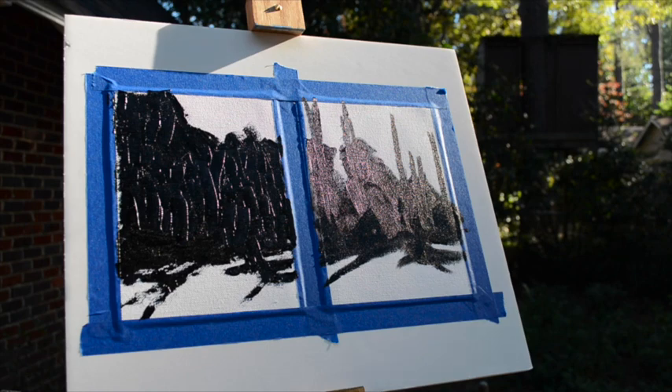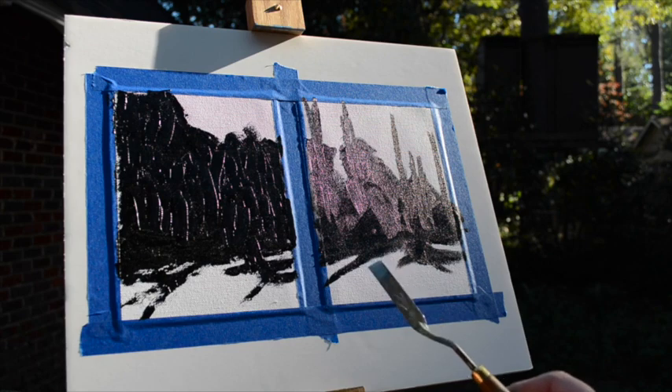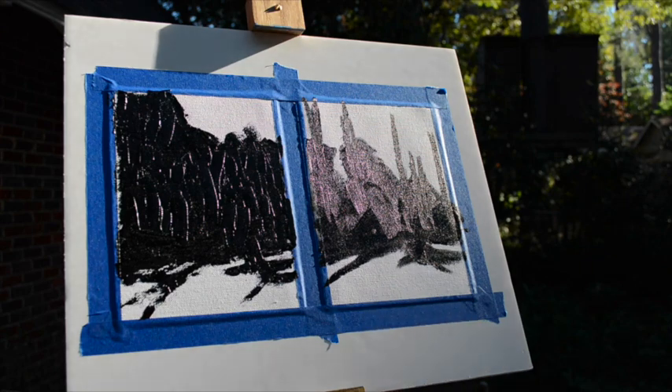That does not take very long, even when I'm talking, and does not use very much paint. I used that quarter-sized daub of black for the entire project — both the one with the knife and the one with the brush. When you're done, take a paper towel to the brush and wipe it to remove excess paint. Then you can use the silicoil jar to clean out the excess. To clean the knife, one of my favorite things about palette knives especially out in the landscape, is all you have to do is wipe it. Do that fairly soon after you paint.